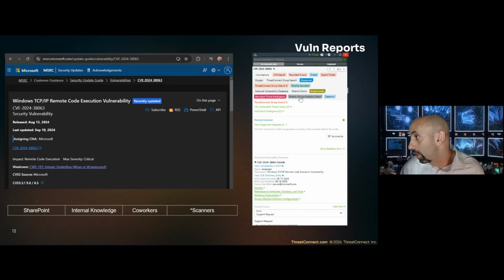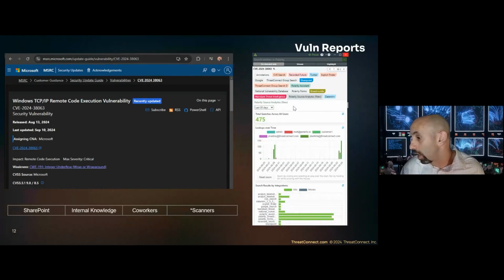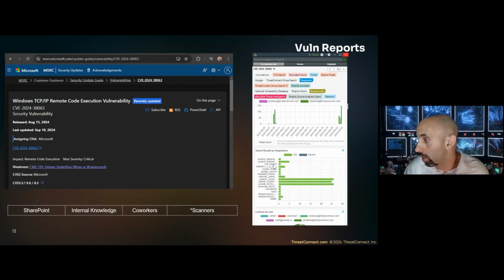The other thing I'm pulling in here is my coworkers view, so I can see which coworkers are looking at the same information. This is off of that telemetry I mentioned towards the beginning. Because we're able to enable customers to capture their search history, we can then display that back to analysts when appropriate, so they can see not only if they searched it in the past, but also what other coworkers might have searched it and where data sets came back and had results for that thing.